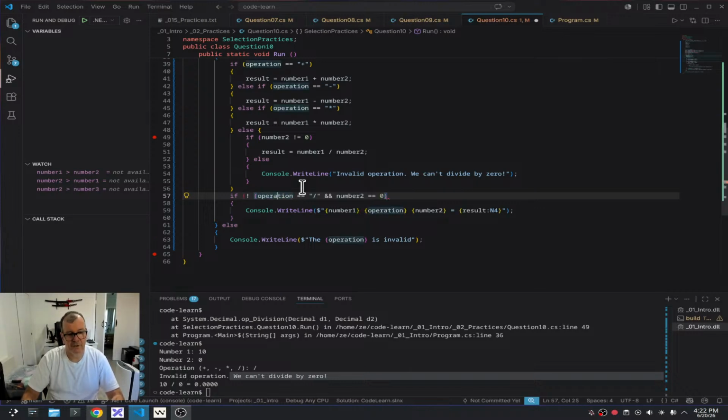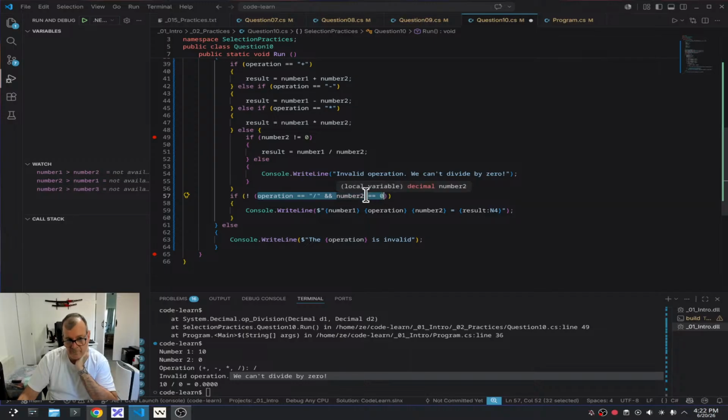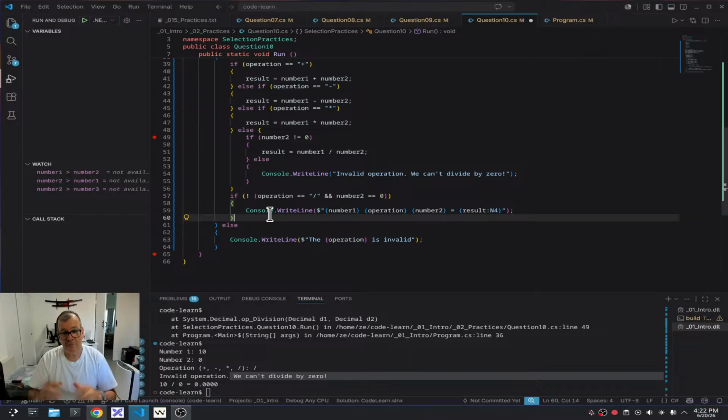And then, of course, we make all this one. So what we're doing here is, if operation is equal to division and number is equal to 0, this will be true. But then I say, if it's not this case, we'll print it. So we only print this line if it's a valid operation. In this case, if it's not division and number is equal to 0.